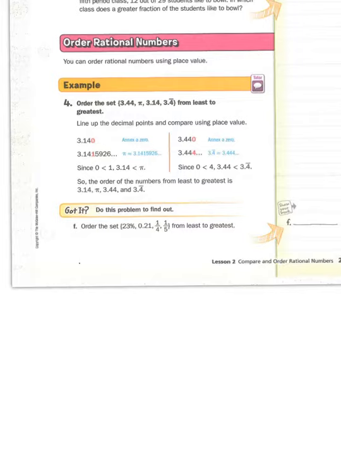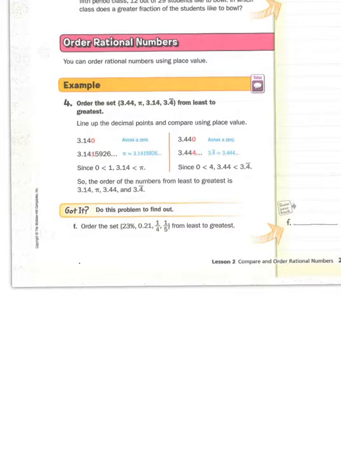Okay, next we're going to move on to ordering rational numbers. This is going to be very similar to what we just did, except we're going to have more than 2 numbers to work with. So we are going to need to write every number that we're given as a decimal, and then we can put the decimal numbers in order from least to greatest, or possibly greatest to least, depending on the question. Let's jump into the first example.